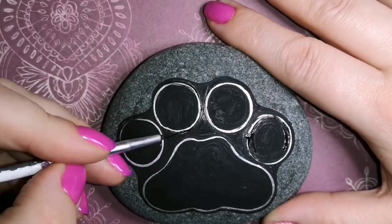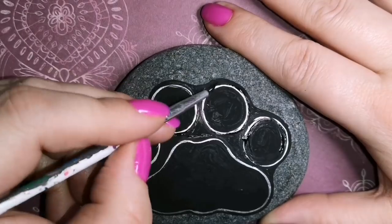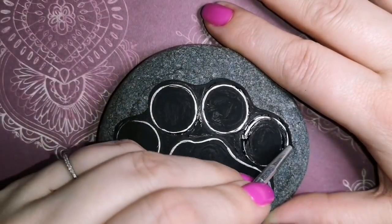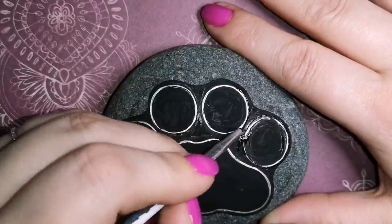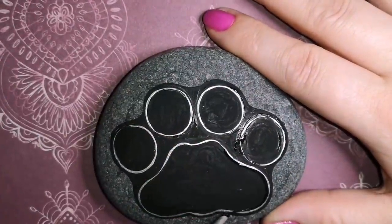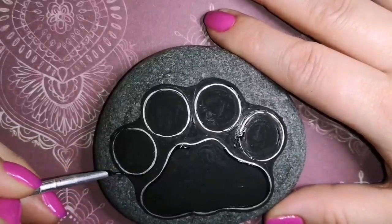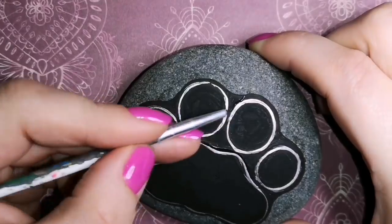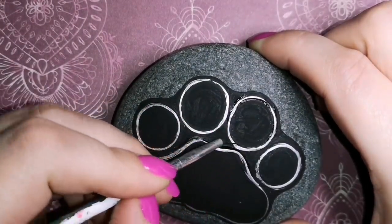I notice silver is harder to cover than gold for some reason. It's so in your face — bright and bold — that it's hard to cover up even with black paint. So I've had to do a couple of coats here and there, let it dry, and see what I can still see that shouldn't be there. It is always best to let it dry and then you can see what you forgot, because sometimes shiny looks like silver.